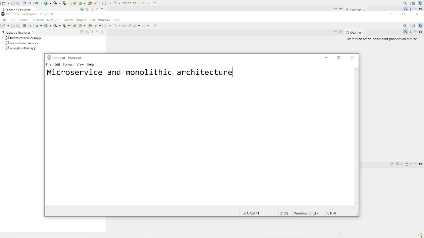Monolithic architecture. So let's get started with what is monolithic architecture. Monolithic architecture is nothing but a traditional approach to design software where the entire application is built as a single unit.